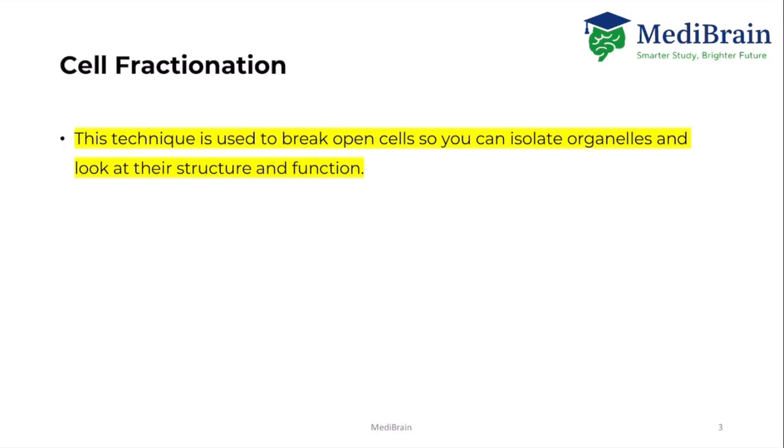Cell fractionation will get your sample. Let's say we've got some tissue, human tissue or plant tissue. First of all, it breaks the plant tissue into smaller and smaller pieces. Then it breaks the tissue into its individual cells, so you have separate plant cells. Then it will break the plant cells. And if the plant cell breaks, what's going to happen? It's going to release all of the organelles that are within the plant cell.